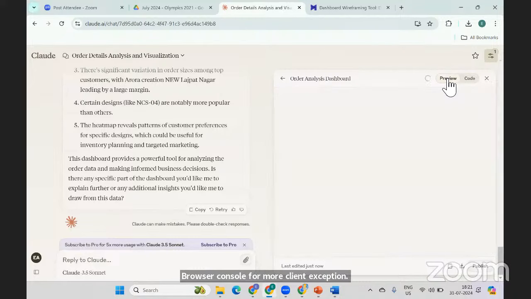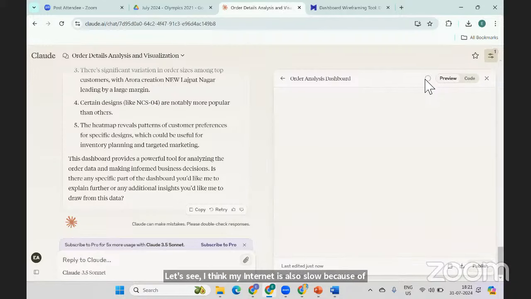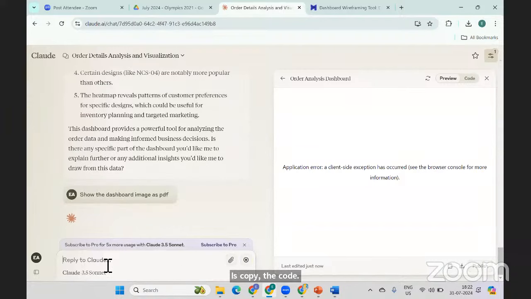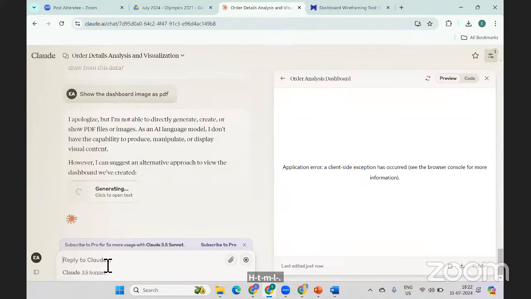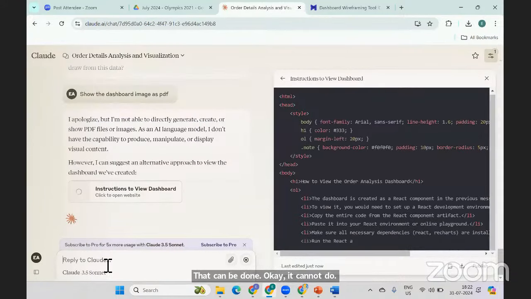Give a refresh if possible. I know. Let's see. I think my internet is also slow because of the rain. It is creating something, but again, it's not. Or else you copy the code and paste it in a file and save it as HTML. Yeah, that can be done. Okay, it cannot do PDF. It's giving instructions again on how to view the dashboard.